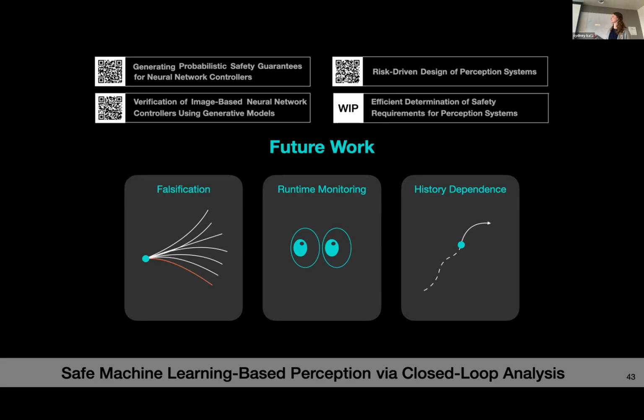Okay, and I just want to wrap up by going to this last area of future work, because I think it's going to be really, really critical when we want to deploy these systems in the real world. And the reason for that is that all of these techniques that I talked about today relied on some set of assumptions. So we had to decide what is the set of inputs we want to verify over, what are the safety properties that we want it to satisfy, et cetera. And I think as we deploy these systems in more and more complex environments, it's going to become impractical, if not impossible, for us as system designers to actually quantify the full set of assumptions that we need to make in order to capture all of the possible scenarios that our system might encounter in the real world.